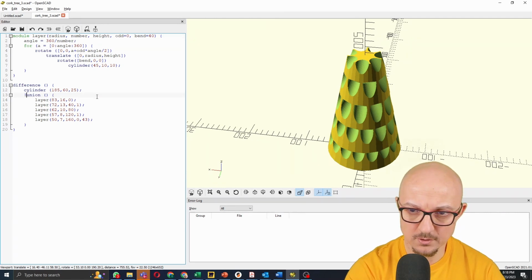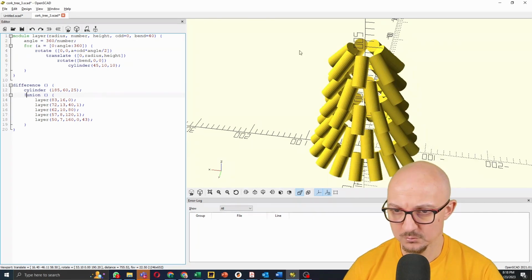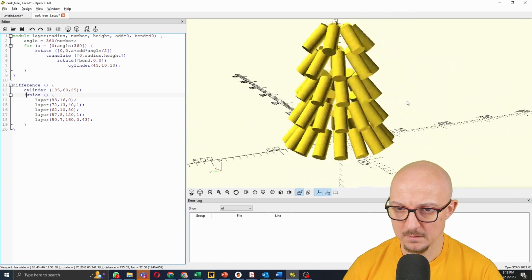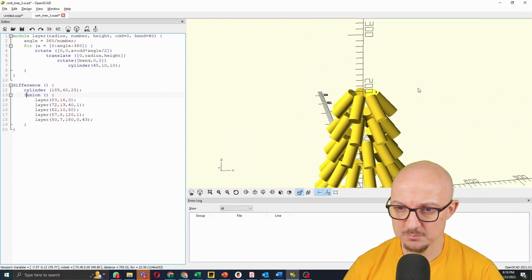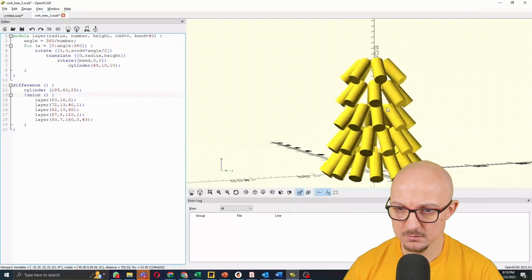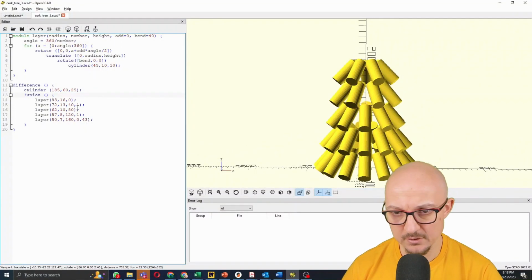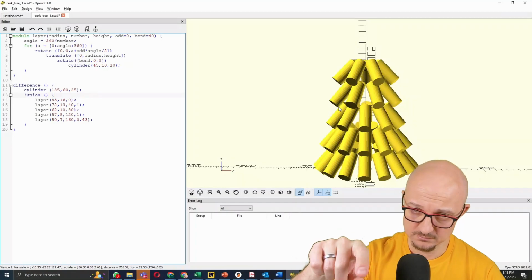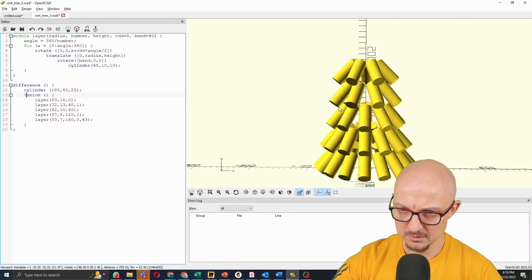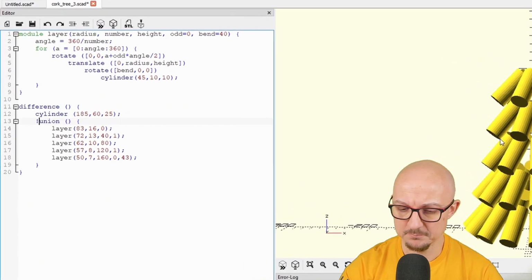So what I had to do was create a set of corks that constitute a basic shape of a Christmas tree. If I were doing it manually, positioning every cylinder and manually rotating it, it would be a mess.